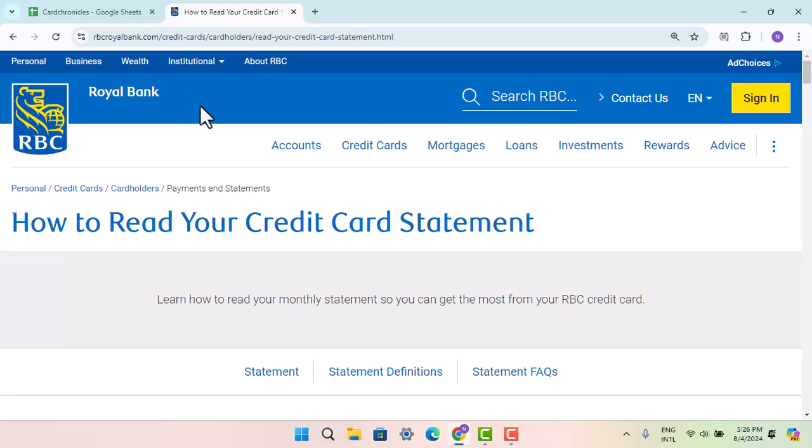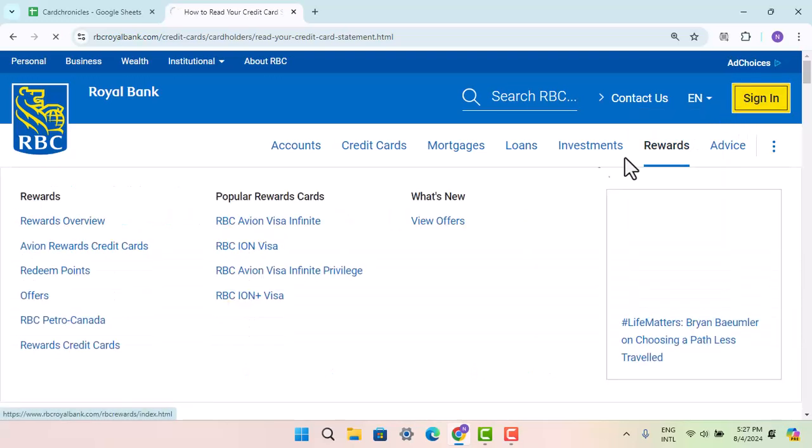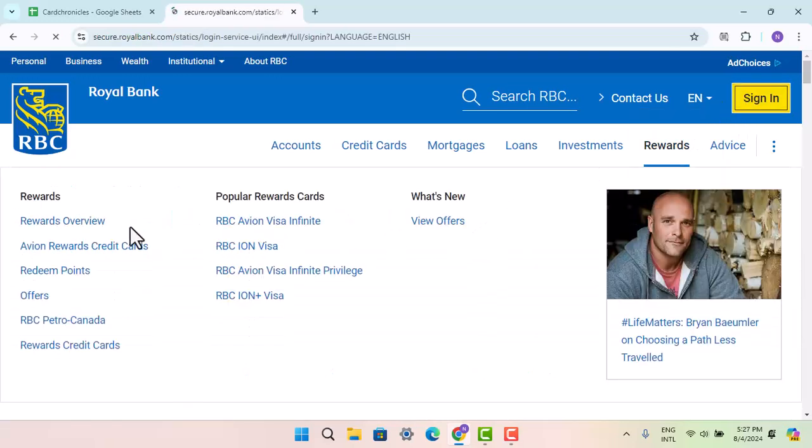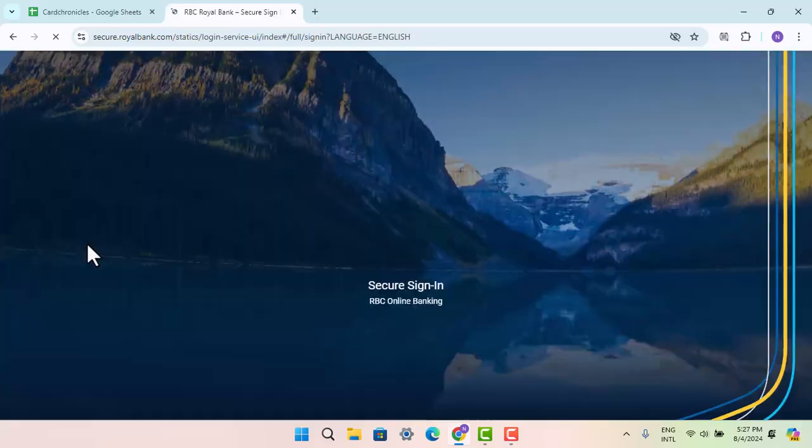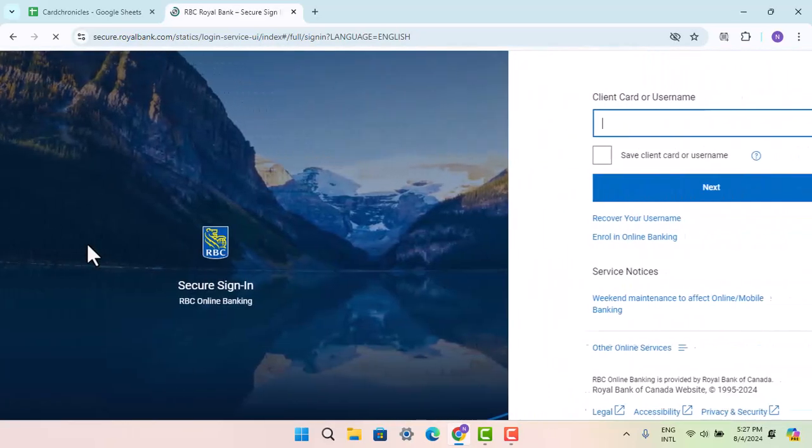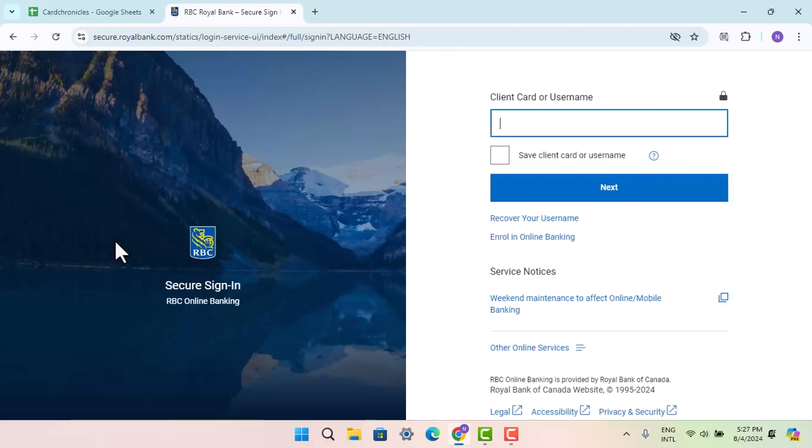So right on this page, what you have to do is you can see this is how it's gonna look like. So to see your statement, you could go to log in into your online banking account. When you're logged into your account from the home page, you could go to statement section, and as you press the statement section, you'll be able to see the information regarding your statement.